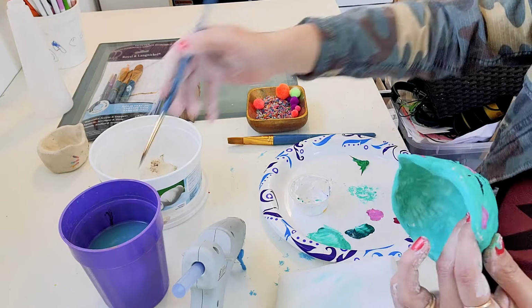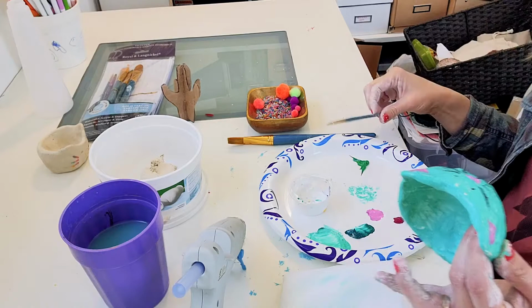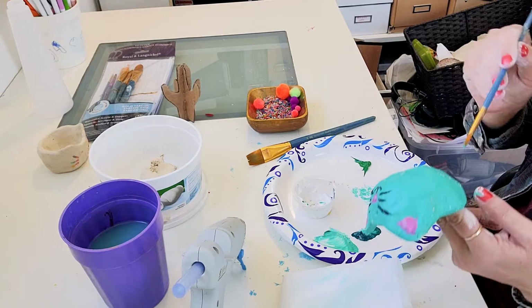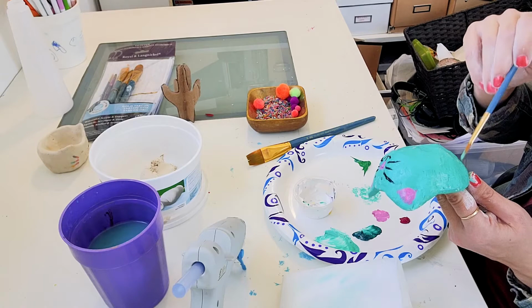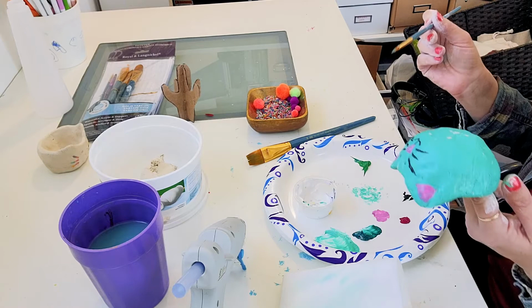There is my cat face. And I'll jazz up the other one with some paint, because I might like the other one better. So once I finish that one, I'll post pics of it. Okay, I'm gonna try to paint over where some of this paint came off really quick. A little touch up. So, definitely a good idea: let your paint dry, and then once it's dry, go over it with some Mod Podge, which I will do after I get this whole thing finished. I feel like I maybe had some in here at one time, but I'm not sure.